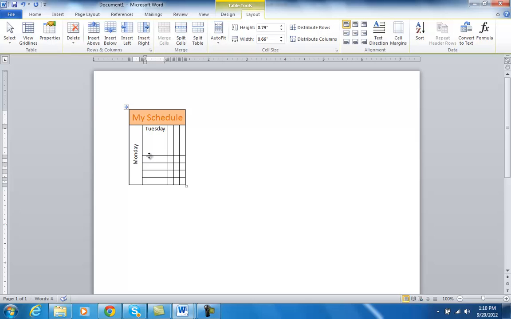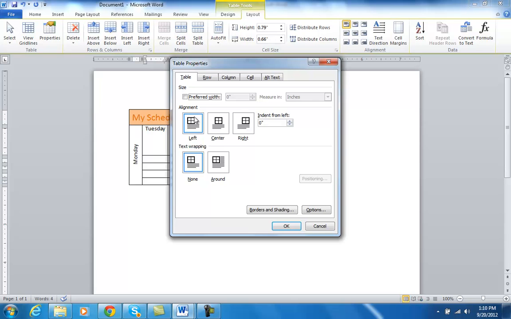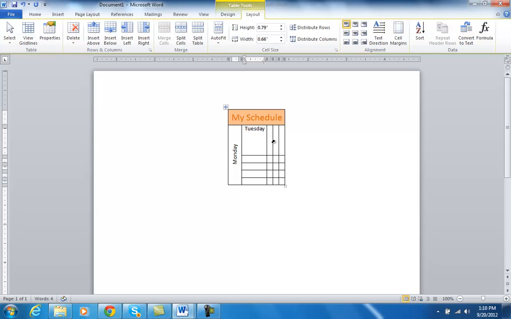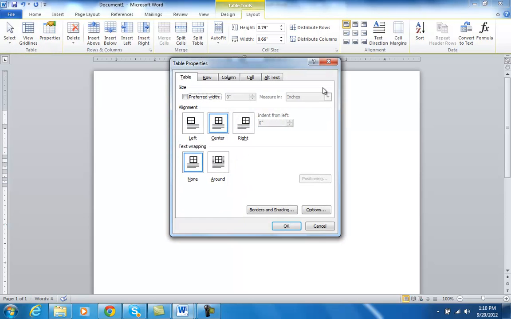So you need to make sure after you've done that to go ahead and, in the properties, choose the alignment of my whole table to be centered, and it'll center it back on my page. Again, this is just for showing you some things. A couple other things in alignment.